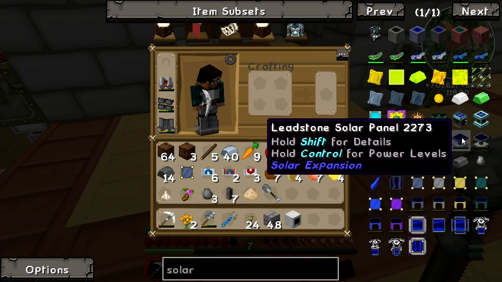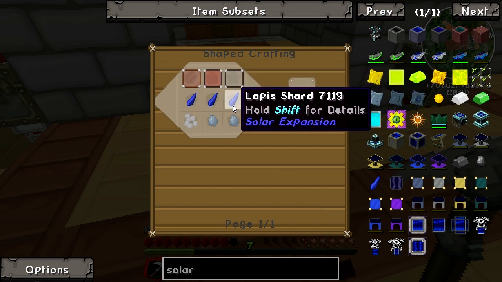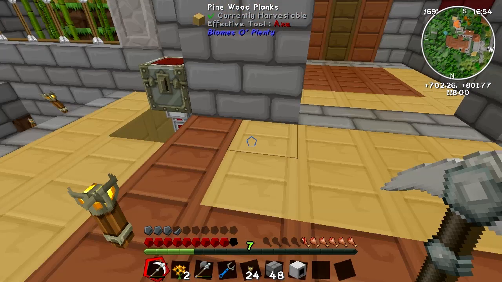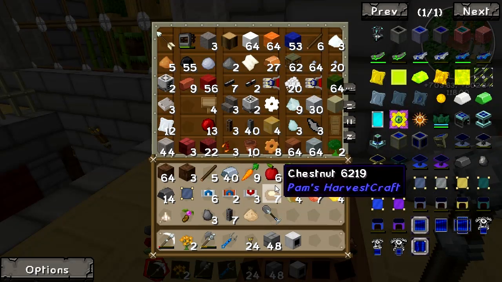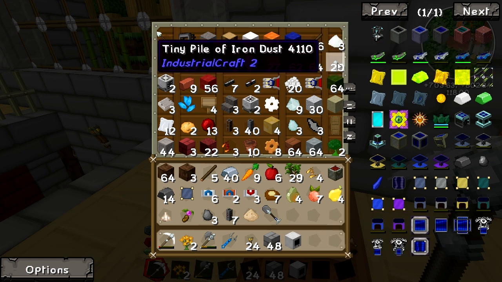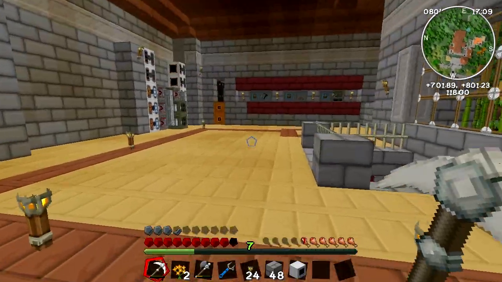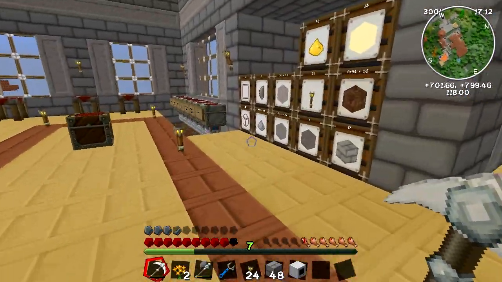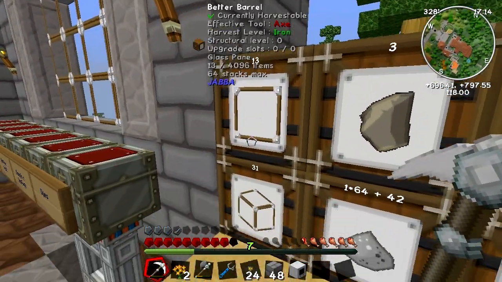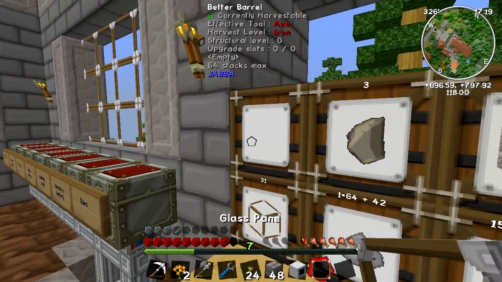I literally just decided to do this just now, really. So the cells take iron nuggets, lapis, and glass. Now all of those should be lying about, but they probably aren't. Well, I can make use of the tiny piles of iron dust for a start. Glass panes. Oh, we do have a few, don't we? So I'll just pop one of those back in.